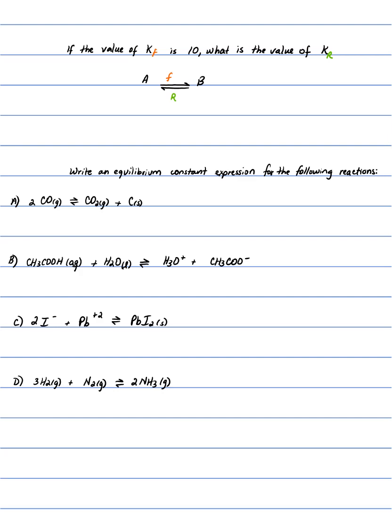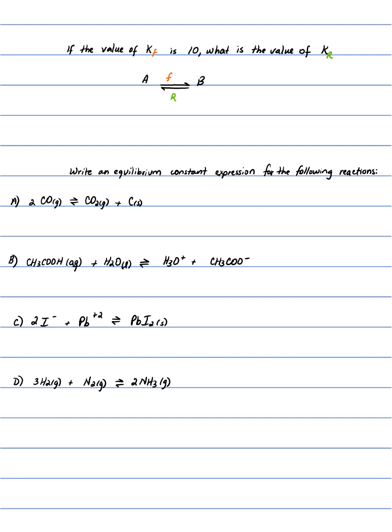Now you have another problem. Right? The problem is giving you the value for the equilibrium constant for your forward reaction, and it's asking you to find out the value of the equilibrium constant for the reverse reaction. So you have a K forward equal to 10, and you're using that one to calculate the numerical value for K for the reverse reaction. And then you have a list of problems where you're writing down the equilibrium constant expression. So I'm going to do the first one and then you can solve the other three.